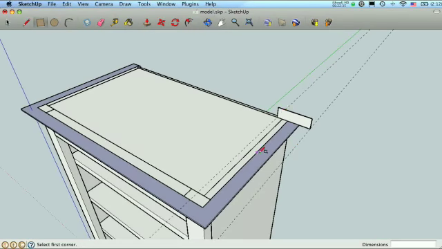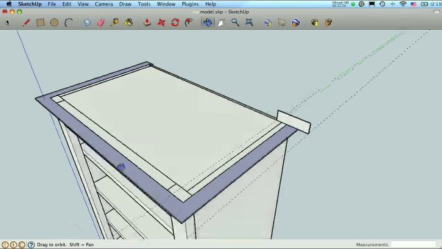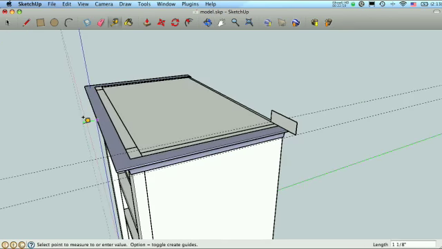And we want to do the same thing. We want to have this come all the way around with the follow me. But again, there's no line to follow. I can start drawing a line here, but I don't know where to come back over. So I'll add another guide. Rotate around here. I'm going to come out 1 inch. And you'll see now we're on that green axis, so we're sure that's where we want to go. We'll come out 1 inch and then come back in 3 inches.